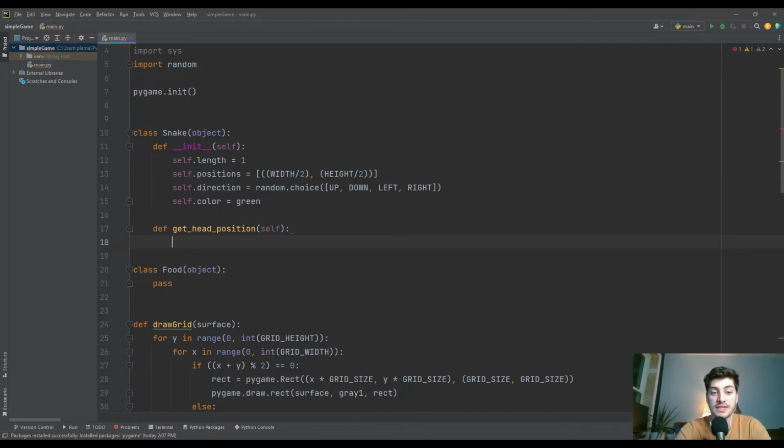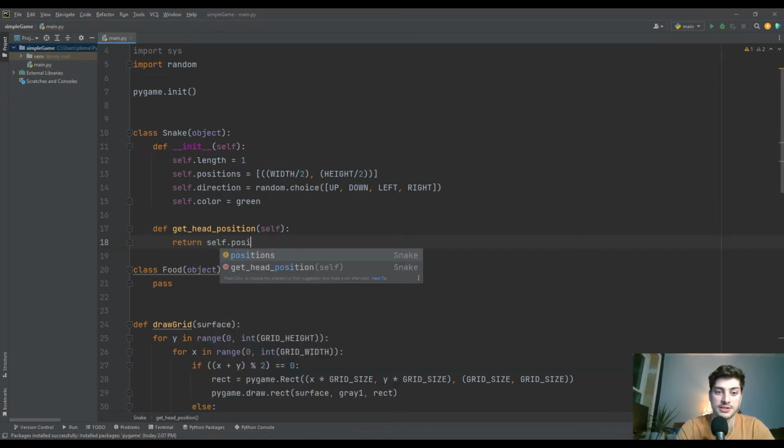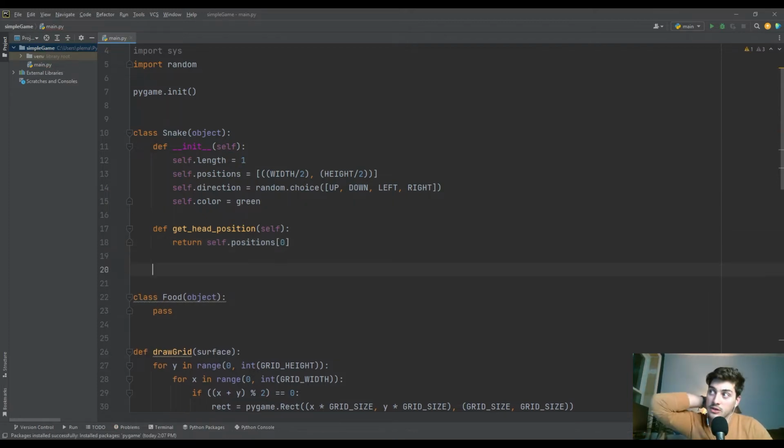And if those two are the same, then we'll know that it's time to grow the body of the snake by 1, regenerate a new piece of food, and give you +1 for your score. So we're going to need this function, but all we need it to do is return where in that positions list the first item is. So self.positions 0.